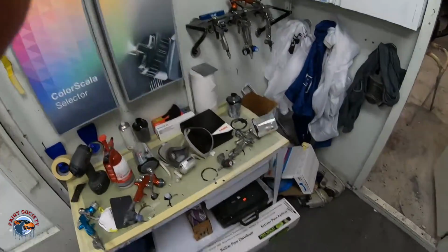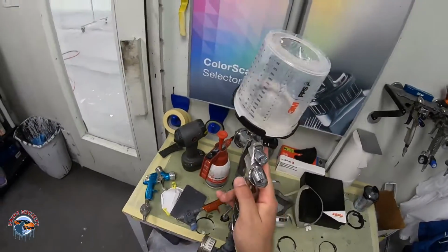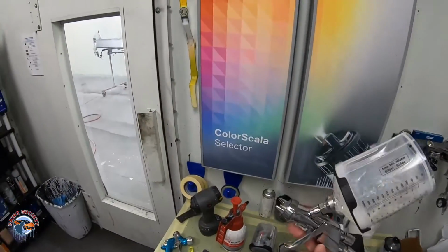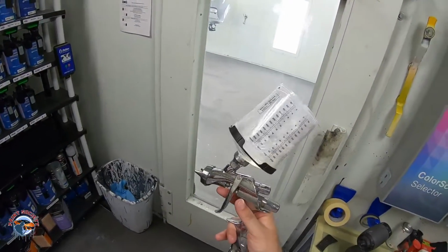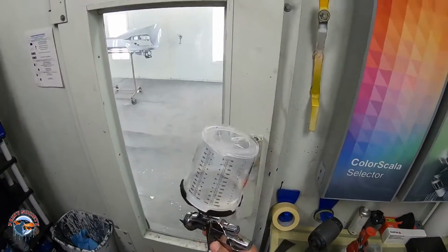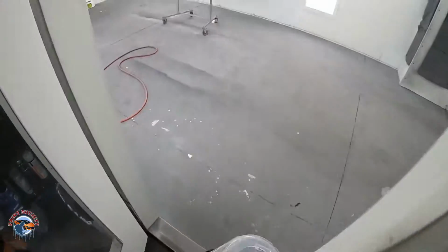Okay, so I sprayed the first coat and I realized it wasn't putting out the way I wanted, so I opened up the fluid a little bit. I turned down the pressure. I mixed up 16 ounces of this. This is after 1 coat. We're about to go in there right now and spray the second coat, okay?